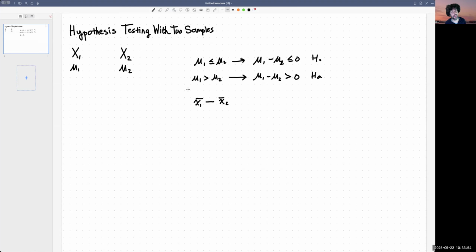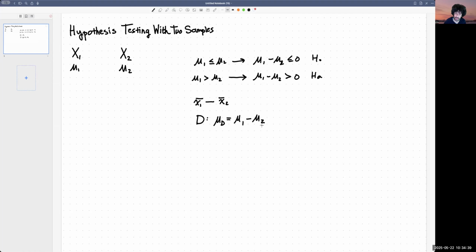Whatever these distributions x1 and x2 are, when we take sample means and then subtract them, find their difference, we're creating a new sampling distribution. Okay, and this sampling distribution, I'm going to call it D, as in the difference distribution. The mean of this distribution should be equal to the mean of the difference of the original distributions, right? So if it turns out there is no difference, then the mean would be 0. And if it turns out that there is a difference, then the mean would depend on what that difference is, okay?